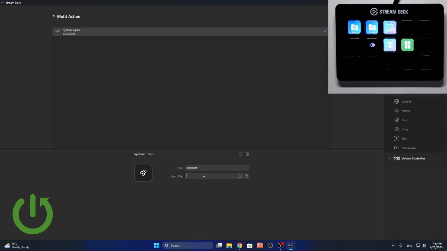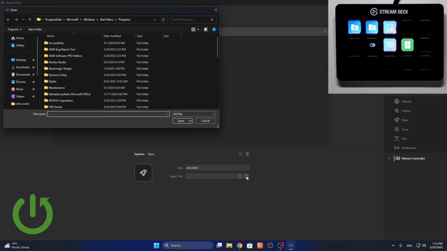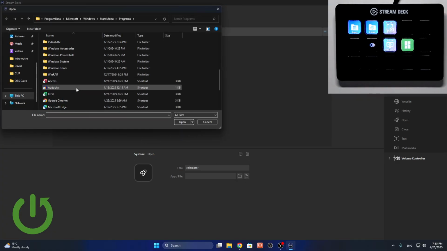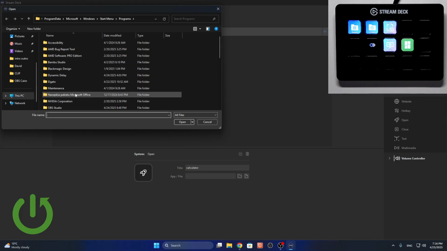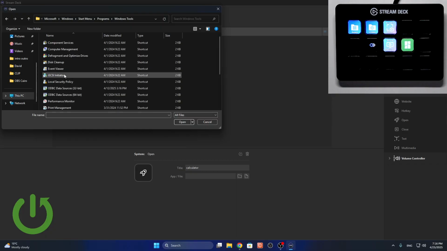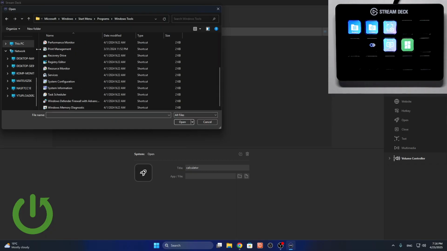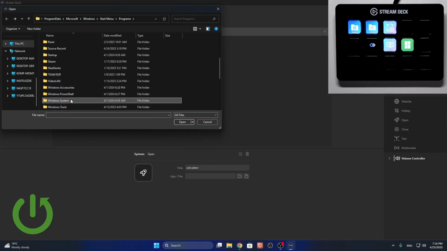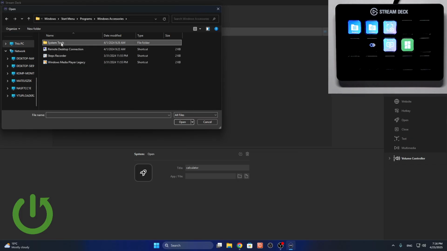Then you can select app or file. I'm gonna open that file. So let's find the calculator. I don't really know where to find it, but it will be somewhere, I think. Like it's either here or Windows System, maybe Windows Accessories, System Tools.